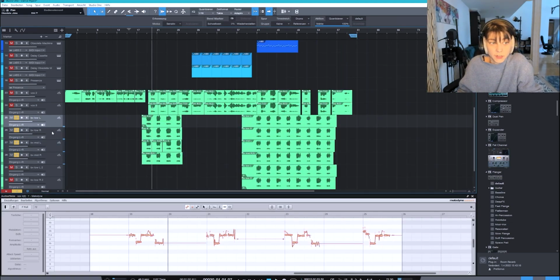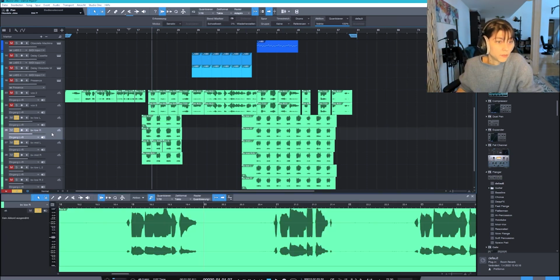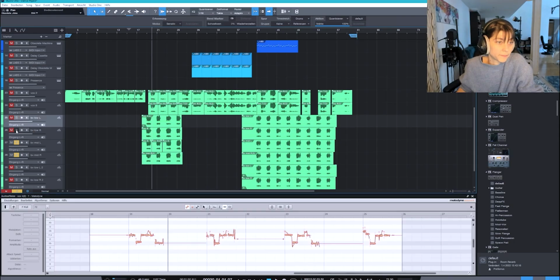Basically that's just a harmony of two lines, two-part harmony, where the higher ones go "spinning, going round and down," and the lower ones go "spinning, going round and down."